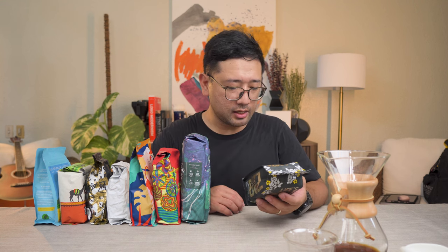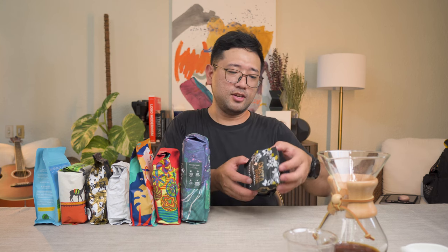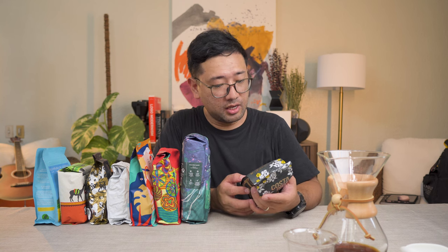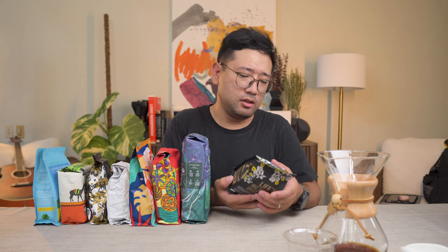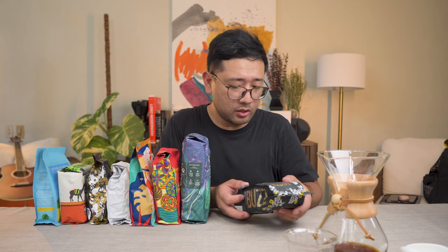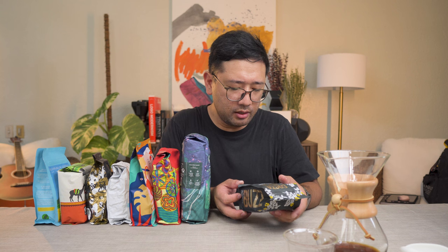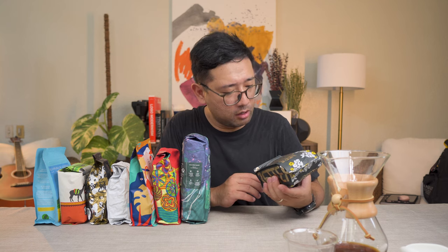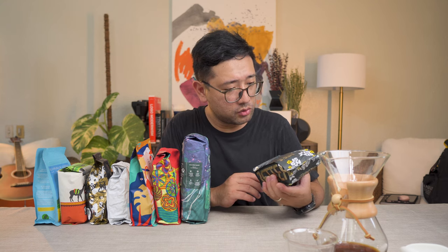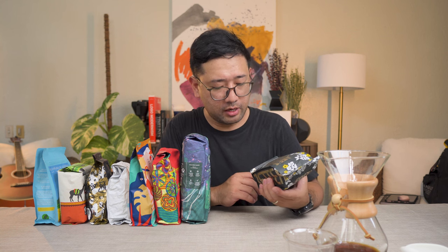Next is this Costa Rica Santa Elena Better Buzz. Yeah, cute. Packaging is really cute. Life's Better Buzzed. Oh! It says here that it's woman owned and it's handcrafted. I don't know why that would matter being woman-owned, but yeah, they put it there. So it's a single origin medium roast, caramel, red grape, and honeycomb. Yeah, that's it. It's a small batch roast. So this is a specialty coffee as well.